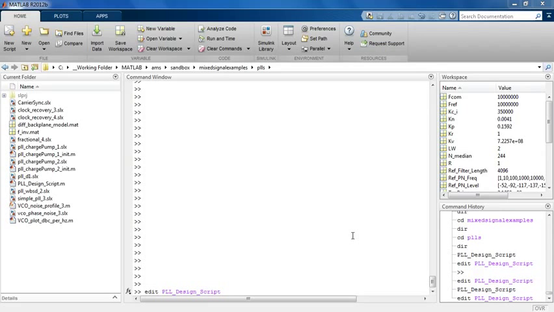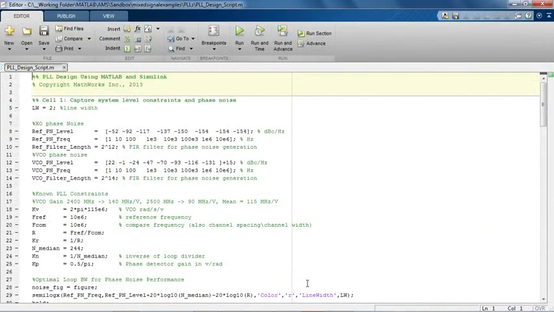One of the first questions a designer will ask is, what should our PLL architecture be? There are a number of different architectural choices we can make, along with choices for values of components, e.g. capacitance values, etc. We also want our PLL to be stable, and we need to be able to investigate how parameter changes affect stability. This is an area where Matlab can help automate the design process.